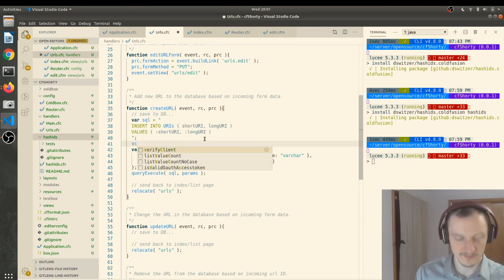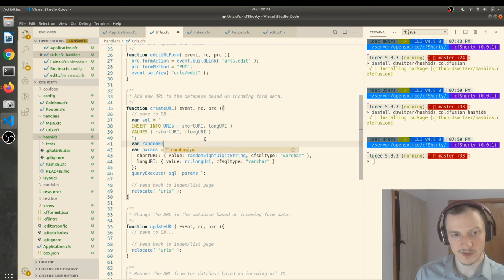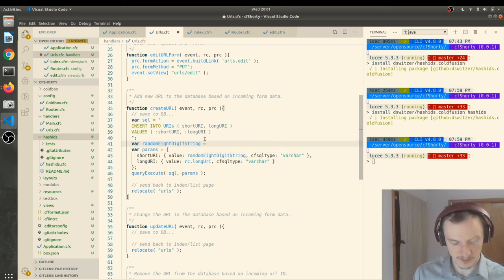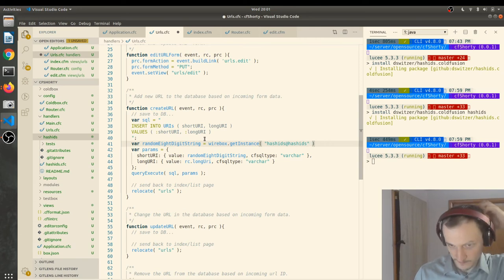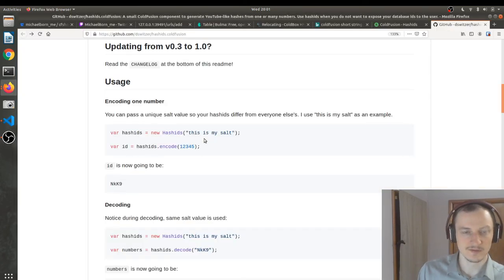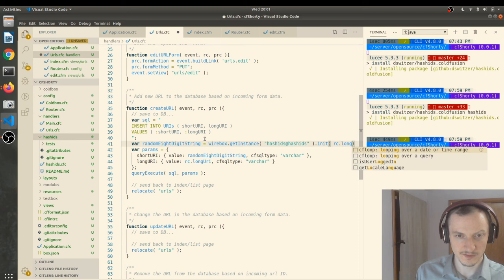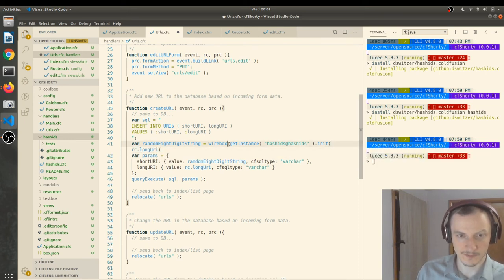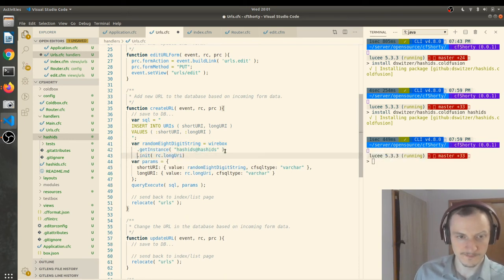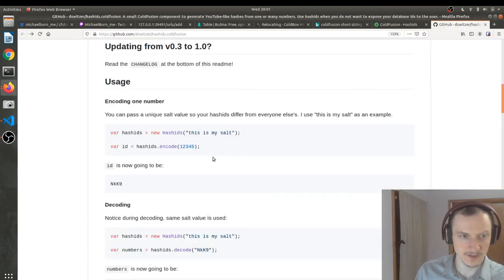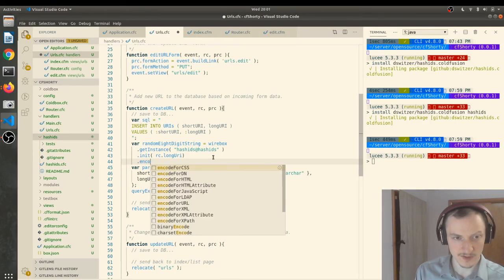So our random 8-digit string equals wirebox.getInstance hashids dot init, rc.longURI dot encode.